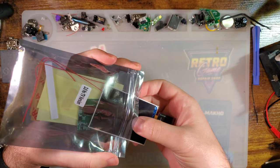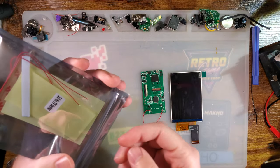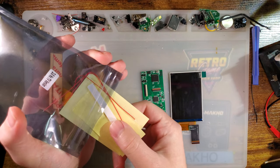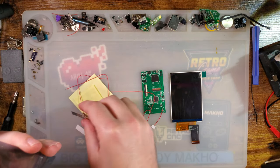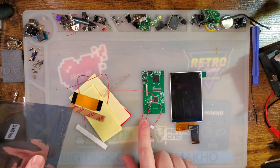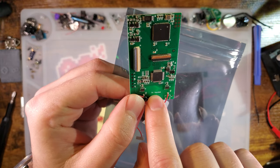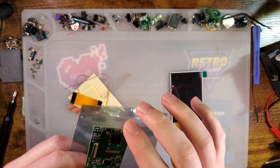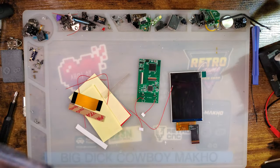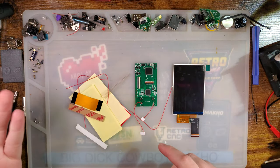I did do a video on one of these pretty recently, but I did the TV out version. Notably, I didn't do the TV out portion of that kit in the video. I'll be making a separate video for that. But this is the same kit, just without TV. Oh, no TV version. TV version. Well, who knows? Maybe it is no TV version. Anyway, it's basically the same as the TV version.